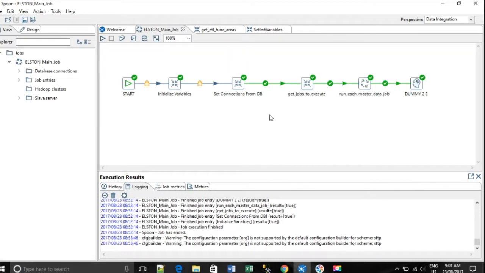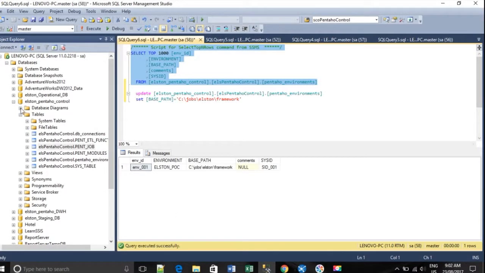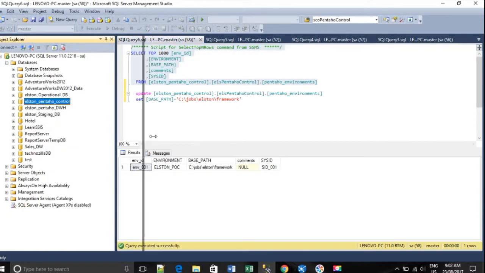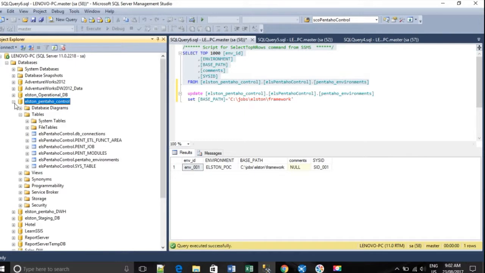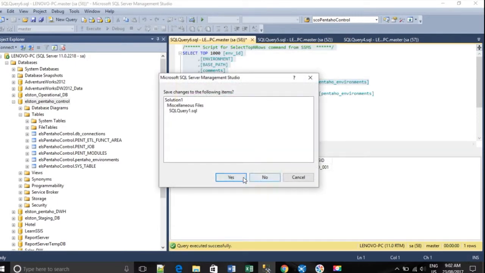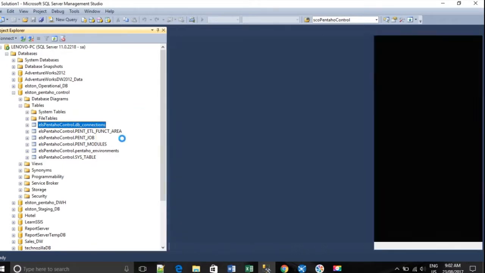Now one thing that is central to this is the database connections or the control tables. Those control tables are created in Microsoft SQL Server for now, and you don't have to be tied to Microsoft SQL Server. You can use any other database of your choice. In this case, as part of this sample demo, I have used Microsoft SQL Server. So we have these tables here. Let me close all of this here first. Now we have these tables here, the DB connections. I'll explain the significance of each of the tables, what it is doing here.